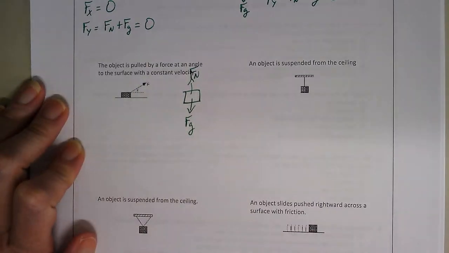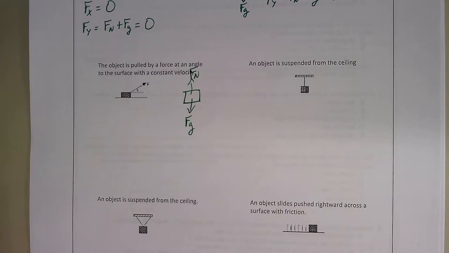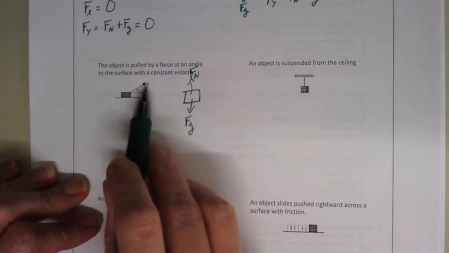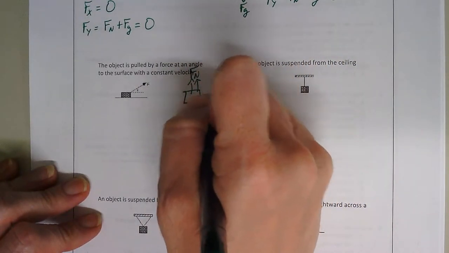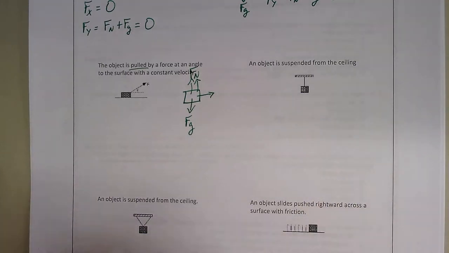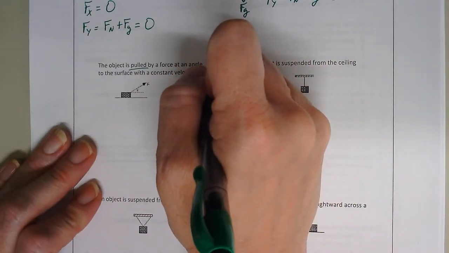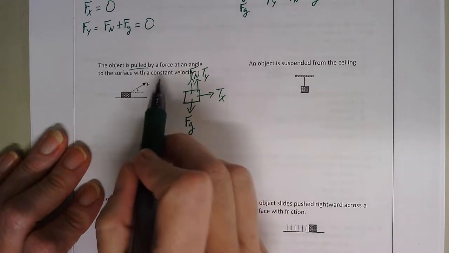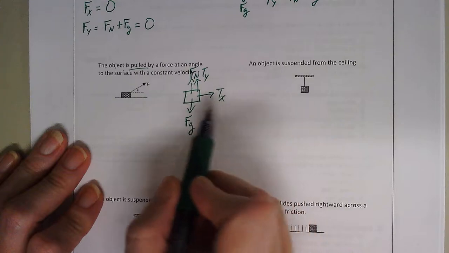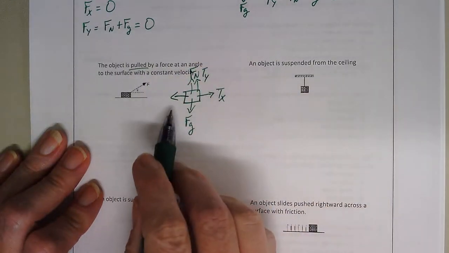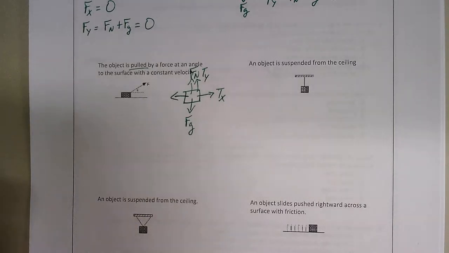Now, this is moving at constant velocity, and I have this force at an angle. How would you describe that force with directions? I would say that this force is moving up and to the right. So when you divide it into its x and y components, you would divide this force into an arrow up and an arrow to the right. Now, it's being pulled, so this is a tension force. You can call tension forces Ft or just T, it doesn't matter. So this would be T in the y direction, and this would be T in the x direction. Now it says it's moving at constant velocity. So if I have a force exerted this way, I have to have another force exerted the other way that balances it. What force would be exerted the other way that's balancing this to keep it from going faster and faster?